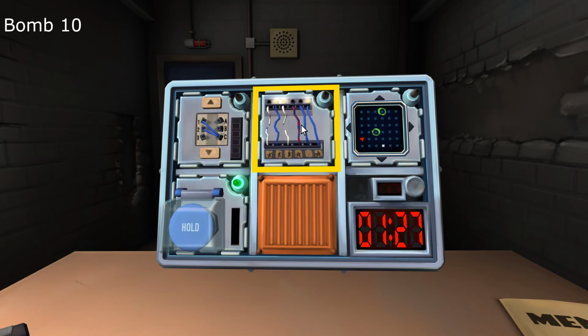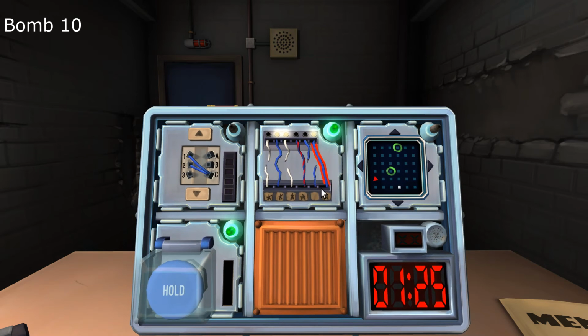Okay, the next one's blue. Just blue? Yep, and it has a star, and the light's on. Light is on? Yep. Okay, the next thing is going to be those strings that say 1, 2, 3. Did it go green? Yeah. 1, 2, 3. We only have 1 minute. So 1, 2, 3, A, B, C.